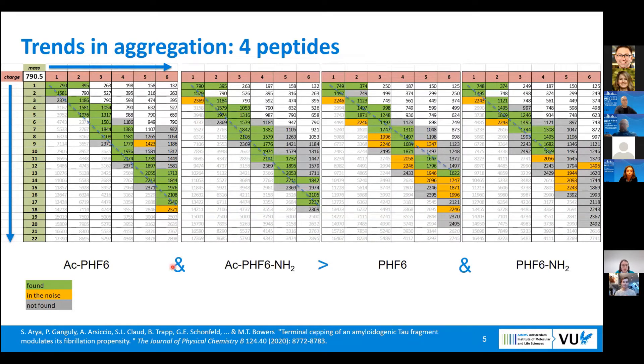Of course we can do this for peptides, as I was talking in the beginning. It looks that acetyl-capped peptides, those first two, they form more oligomers than peptides without acetyl cap at N-terminus. It's good, we can see the trends and we also expect that from the literature.